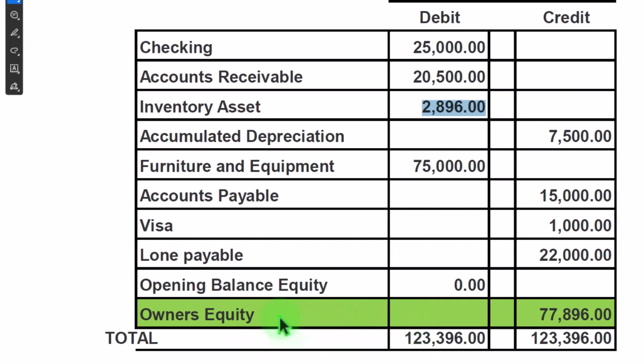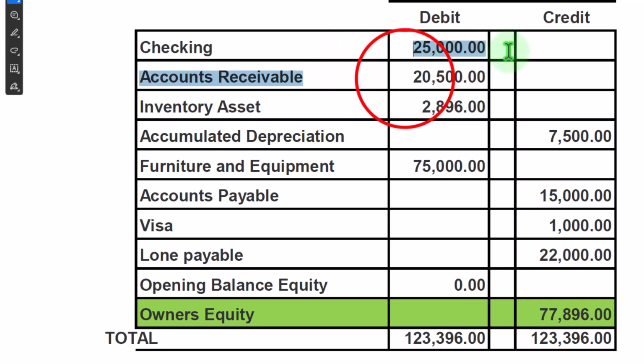Now it didn't put it into retained earnings. We don't even have a retained earnings account as of yet, as it is set up right now. But it put it into another equity type account, which is opening balance equity. So as long as it dumps it somewhere in equity, which includes the entire income statement, which will roll into retained earnings, or opening balance equity, we're cool with that. And then we'll just fix equity after we enter all these transactions.